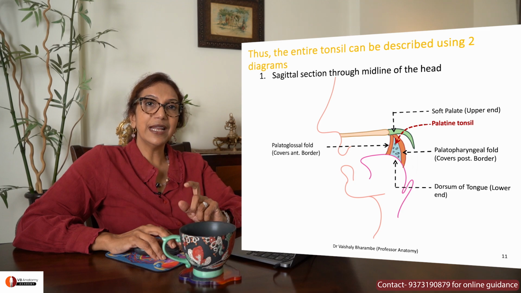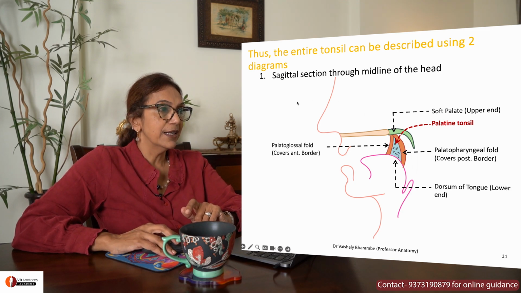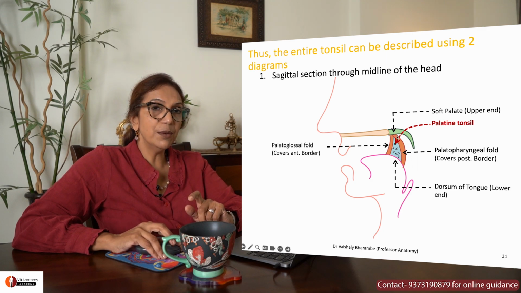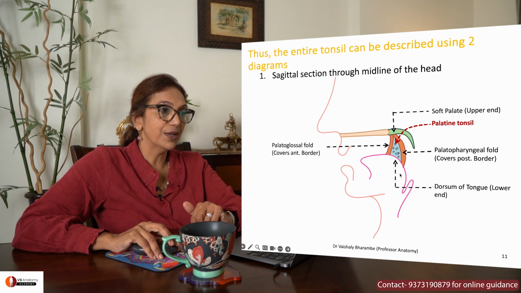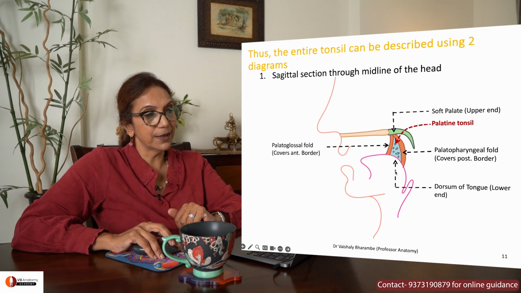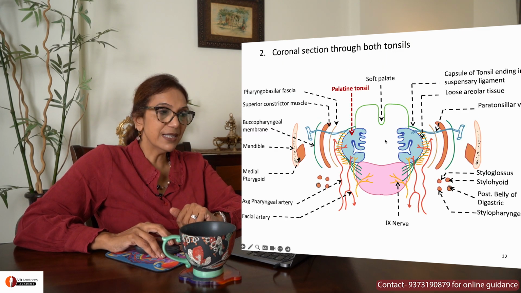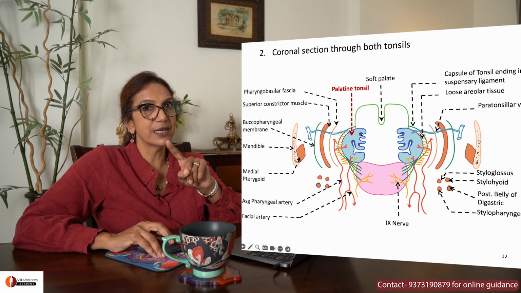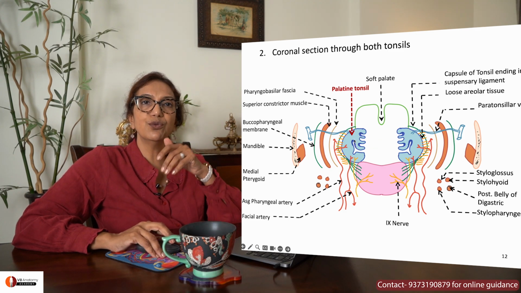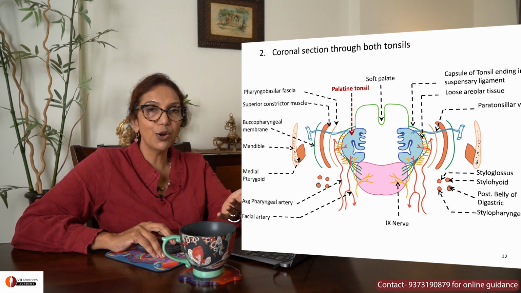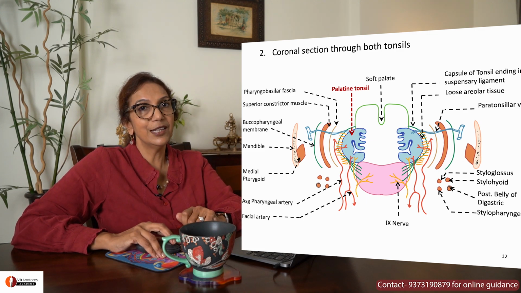Right. So the diagrams we studied showed us that the anterior border of the palatine tonsil is formed by the palatoglossal fold. The posterior border is covered by the palatopharyngeal fold. The upper end abuts the soft palate. The lower end is related to the dorsum of the tongue. Then we also saw when we drew this diagram that its medial surface shows the presence of pits which lead to small crypts, tonsillar pits, tonsillar crypts. And then on the side it gives rise to one deep cleft which is called the intratonsillar cleft, which is a remnant of something embryologically. Please find out and put the answer in the comment section.